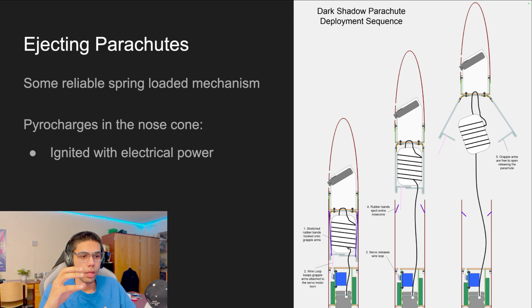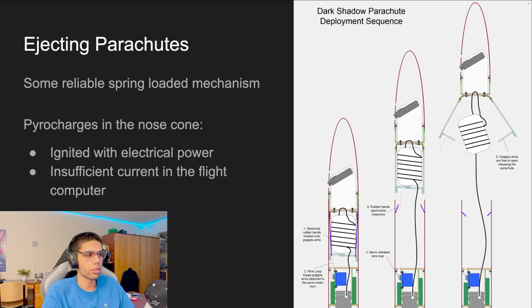Because this entire casing is almost airtight, as soon as your black powder burns, it releases a lot of carbon dioxide, and that carbon dioxide pushes and pops this nose cone pretty aggressively. And we need this entire thing to open up aggressively, otherwise the cord of our parachute will not be stretched enough to open up, and it's going to be entangled within itself. We want it to shoot out as fast as possible. So we use electrical power to ignite the pyro charges.